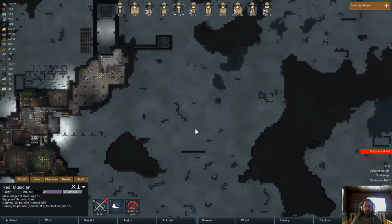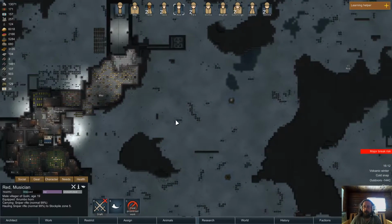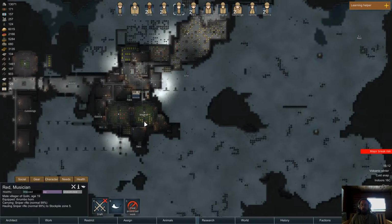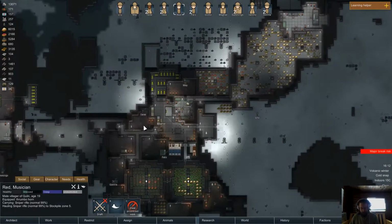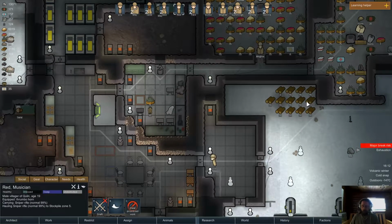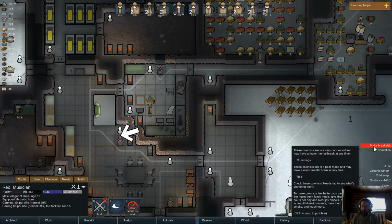Nice. I mean, it's not worth a lot of money, but to me that's kind of a haul, because that gives us way more range than our charge rifles have. We can plonk a mechanoid before it can get to our range. And mechanoids are really our bane. Although in this weather, even a mechanoid, they're rated to 100 below. Major break risk, Cummings, and Red's. No, Red's a minor break risk.